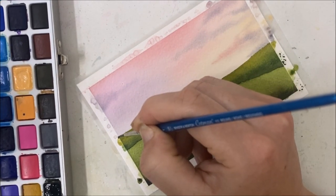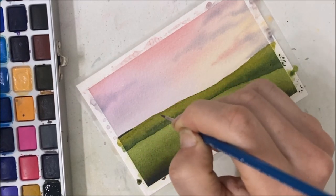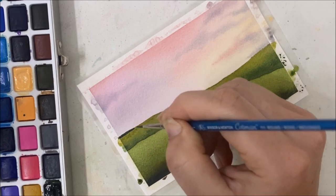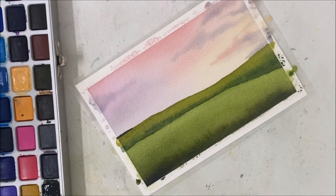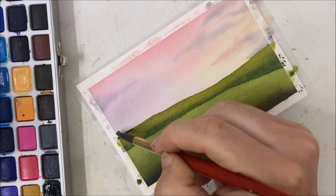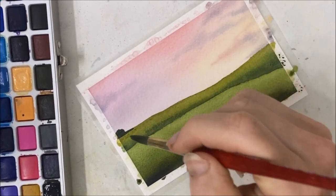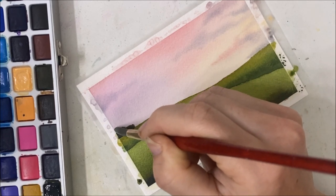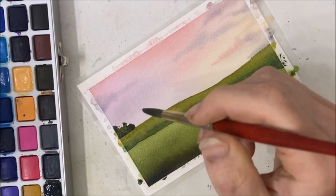So I'm gonna have, it's just gonna be on top of what we painted, and you can overlap it a little bit, and that's fine. Yeah, I am going to switch to the bigger brush because otherwise that would take a very long time with the smaller one. I'll do the bulk with the bigger brush and then I'll go back and touch it up with the smaller brush for details. We'll see how it goes.